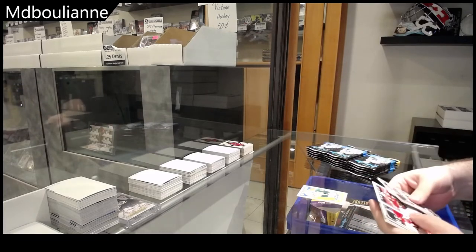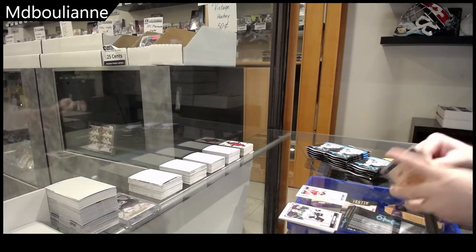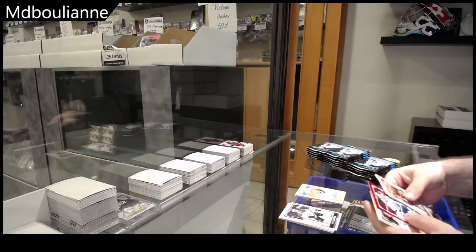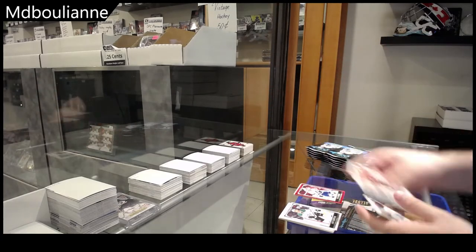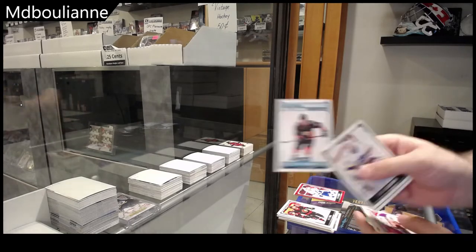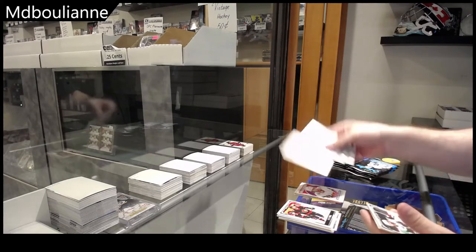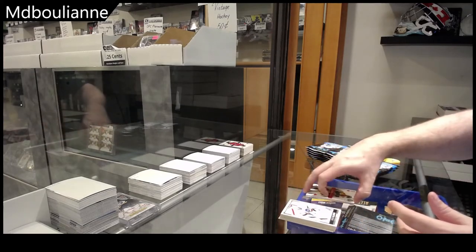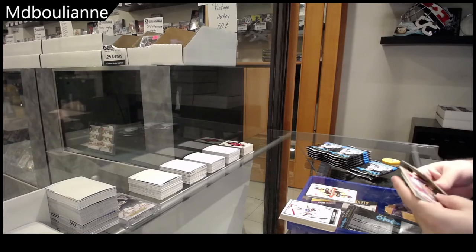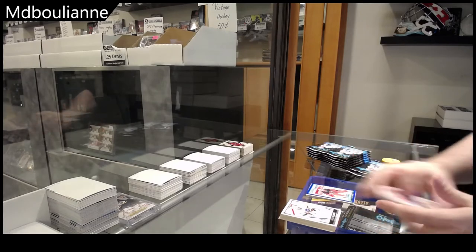Retro Klingberg, Rookie Mini Spencer Knight. Team Checklist, Minnesota. Retro of Sergachev, Anna Yanni Gord Red. Red border. Marquee Rookie Drysdale. Retro of Stevenson, 10 of Diamonds of Marchand. Retro of Fowler, Marquee Rookie Blue of Gustafson.